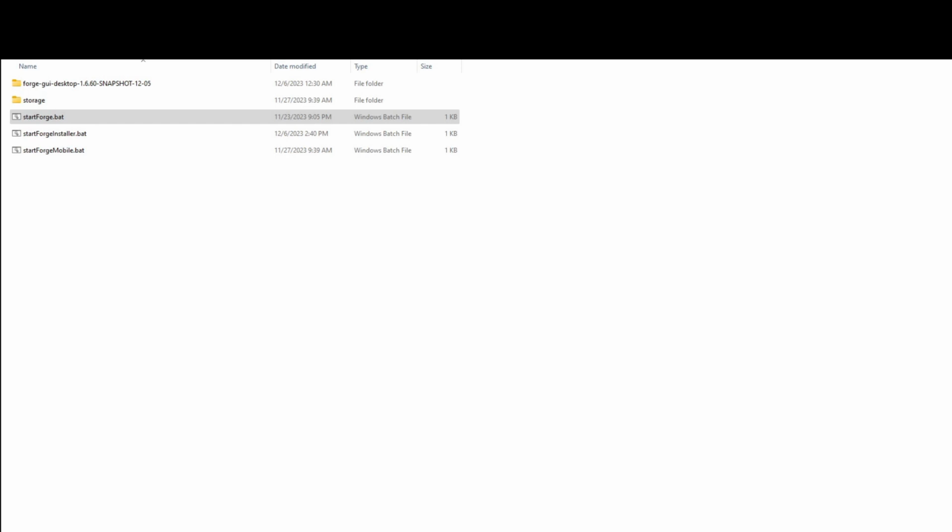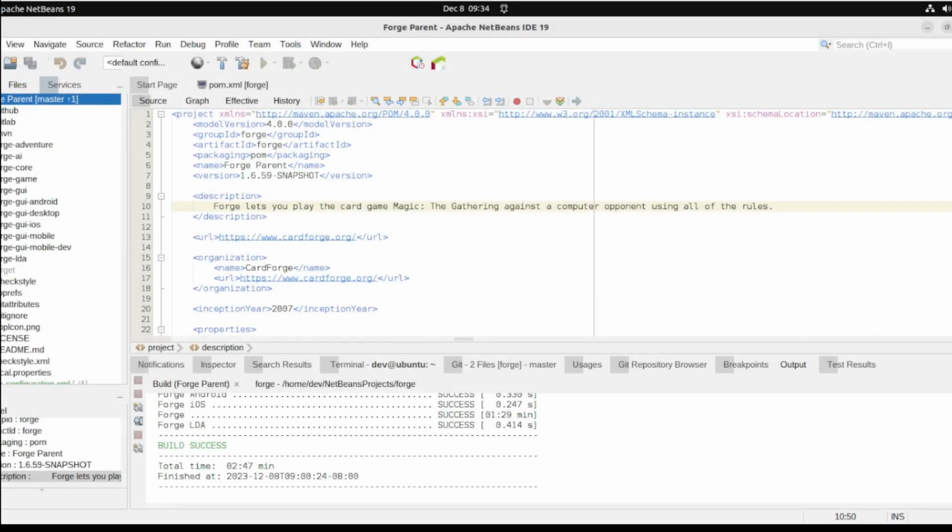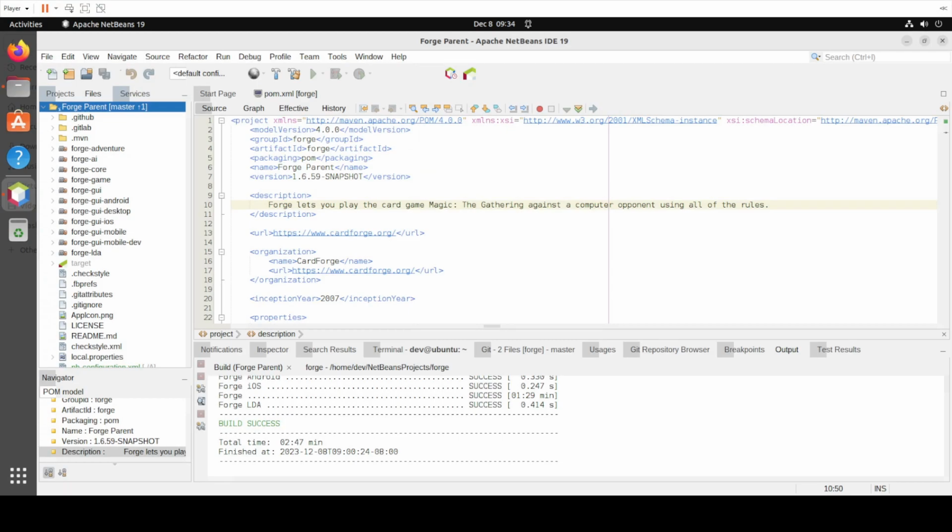And let's see if I could show this. There we go. So if you want to do development of Forge, they really recommend using IntelliJ.